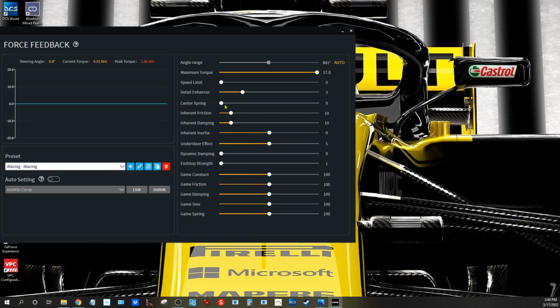Remember, it's always a give and take here with force feedback wheels. The more detail you get, the more sharp it's going to feel, more artificial it can feel. So then we come in with damping, and we can put some damping to bring it back down to where it feels more analogous to us. But remember, once you put damping on, of course, it's going to take the detail out. So maybe it's best just to reduce the damping and try it that way. So there's different ways you can get it done.